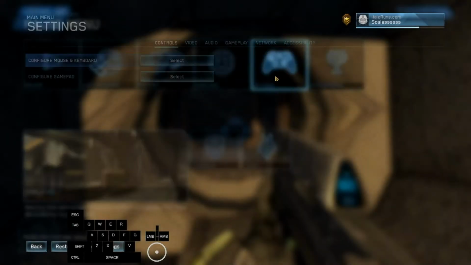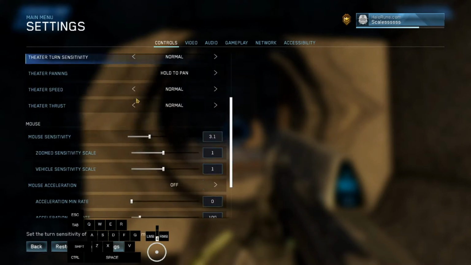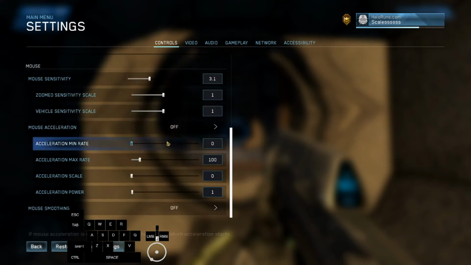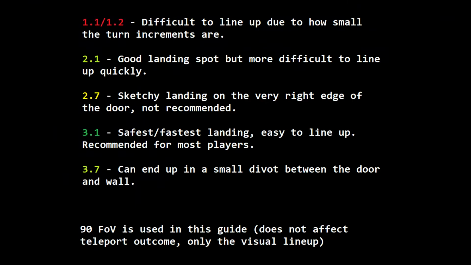The setups used in this guide require that mouse acceleration and smoothing are disabled. For this guide, we'll be using a sensitivity of 3.1. Keep in mind that there are some sensitivities that will never produce a desirable teleport regardless of your lineup. The sensitivities shown here have been tested to produce working teleports with various success. Field of view will also affect the visual lineups for the teleport, however it does not affect the outcome. We will be using an FOV of 90 for the lineup shown in this tutorial.